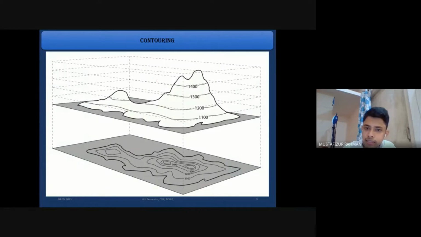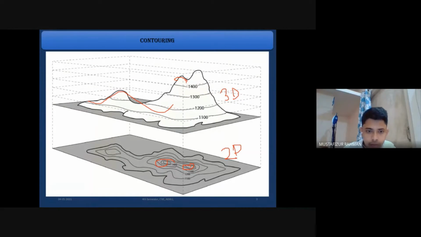Then this is again the same type of example. Here we have these two hills. So if we draw, here we will have it like this because we have two RLs here. Two peaks here, right? So this is the 3D one and this is the 2D one.